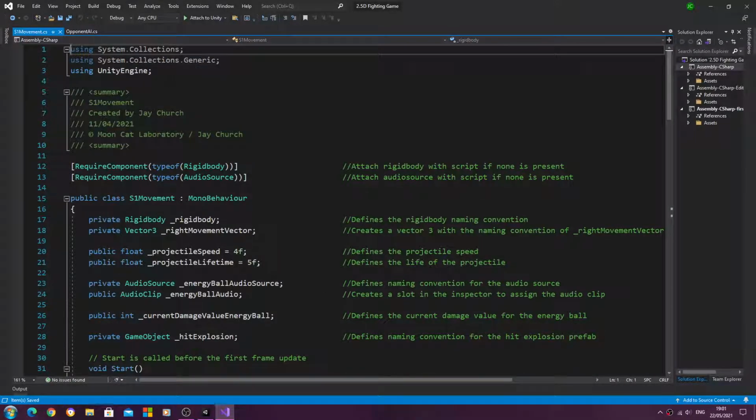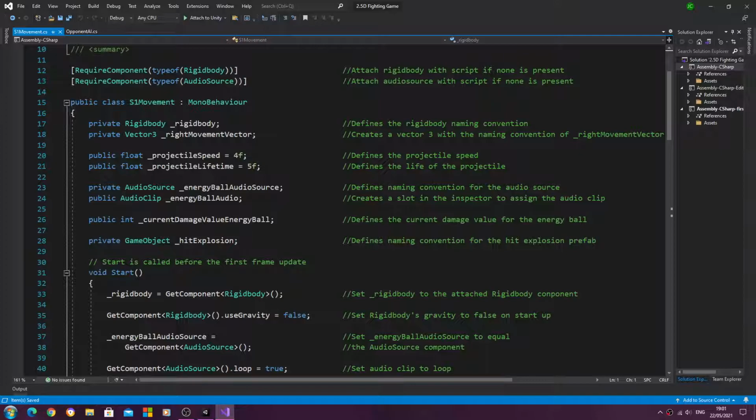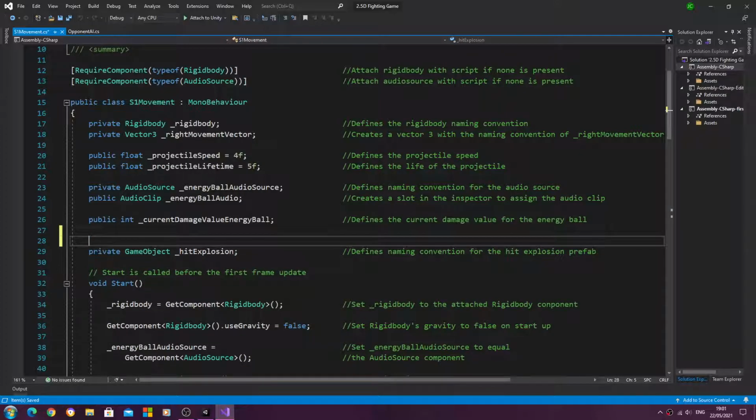And now we'll come to S1 movement, and let's begin by creating a new type of private bool, underscore special move hit.